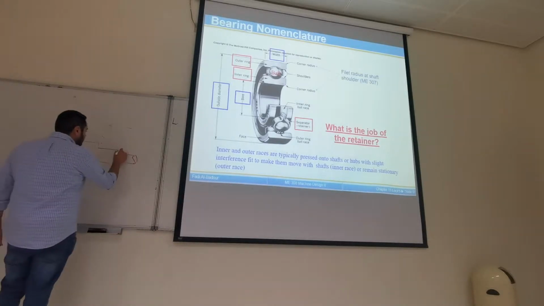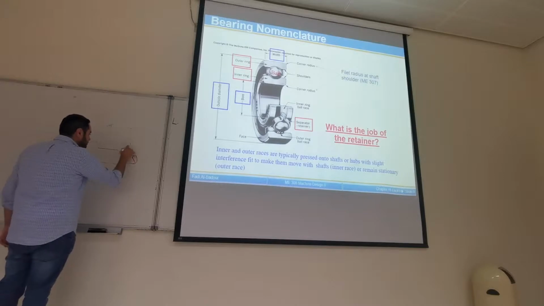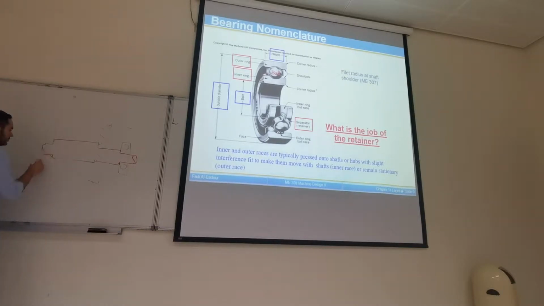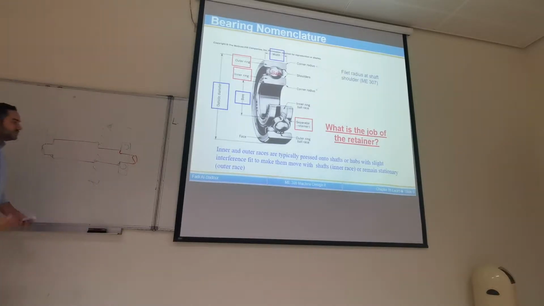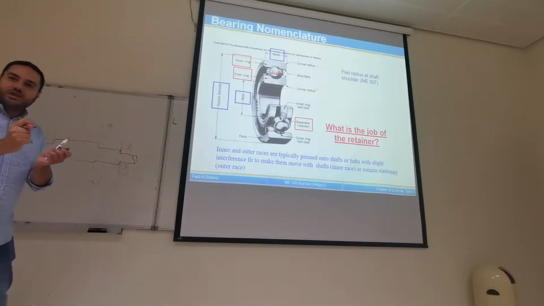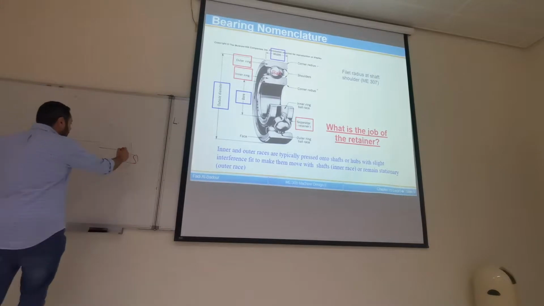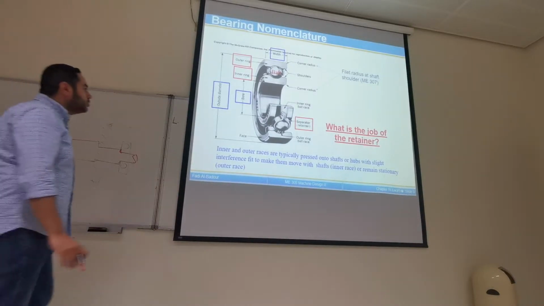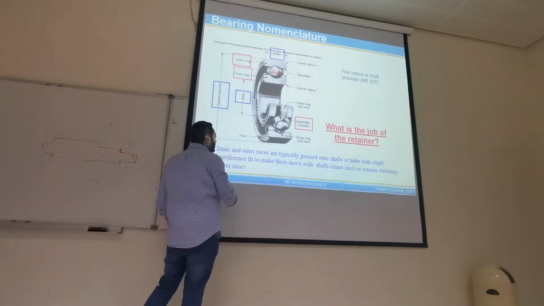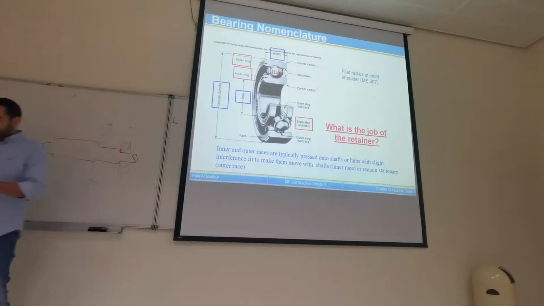So now I have the bearings here, for example. The fillet radius we are talking about is this one. If this fillet radius is very generous, I cannot fit the bearing till the end, so the face of the bearing will not touch the shoulder. So how am I going to transfer the load? That is very important when you come to finalizing your geometry and dimensions.